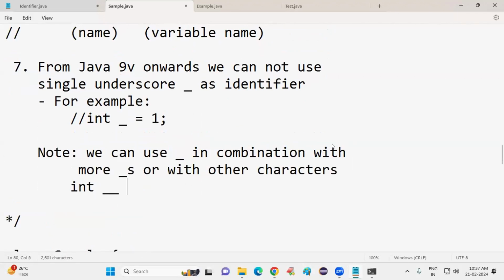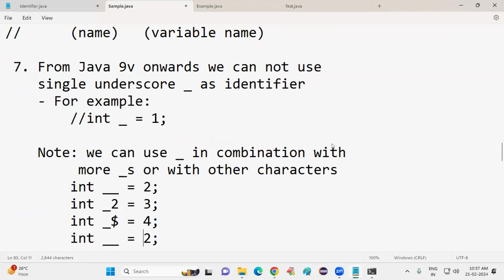Int __ = 2 is allowed. Int _sum = 3 is allowed. Int _$4 is allowed. Int $a5 is allowed.